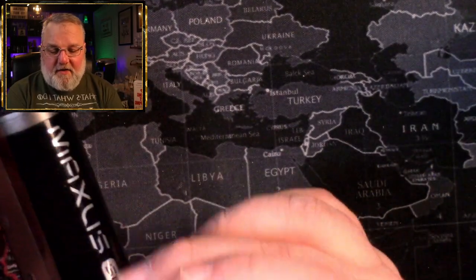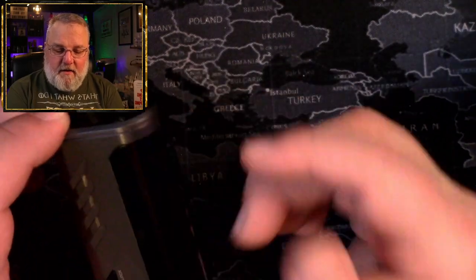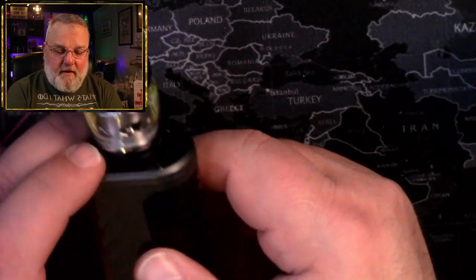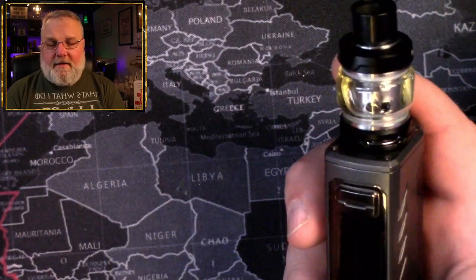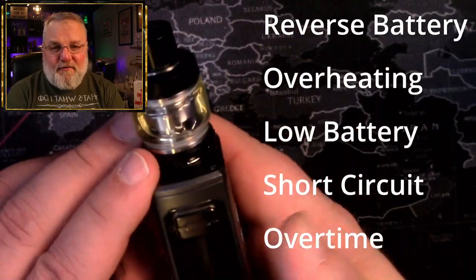And that's because you got a battery sitting right behind this plexiglass. There is no cooling surfaces for it to draw the heat away from your battery. So as you're chain vaping on this, you are going to feel a little bit of heat from here. But it doesn't get overly hot. It didn't go into safety shutdown or nothing. This thing is perfectly designed.